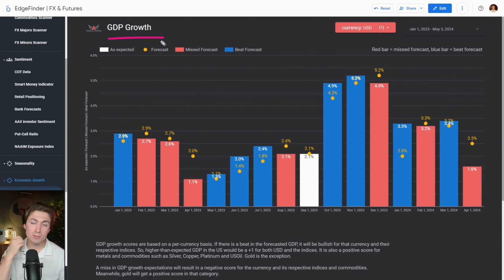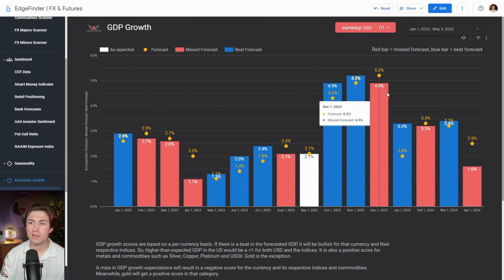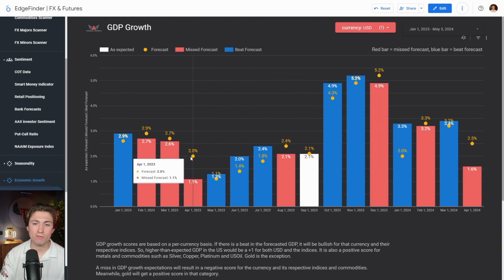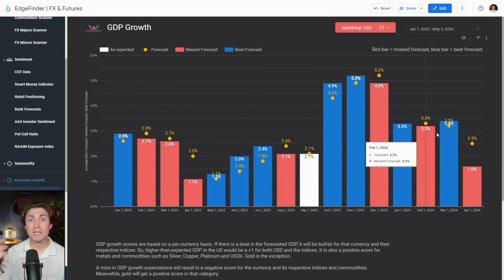If the US economy is growing at a rapid pace, that's generally going to be positive for stocks. And if the GDP is declining, that's going to be bearish. So what we've done here, as you can see, the yellow line is the forecasted value for the GDP number. And then the column is either blue or red based on whether or not it beat or missed on those numbers. So when we see beats and we see the economy is humming really good, that's typically a positive sign for stocks, and vice versa when it underperforms the expectations.